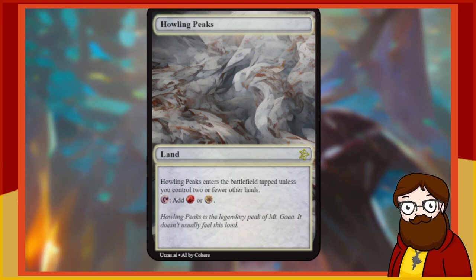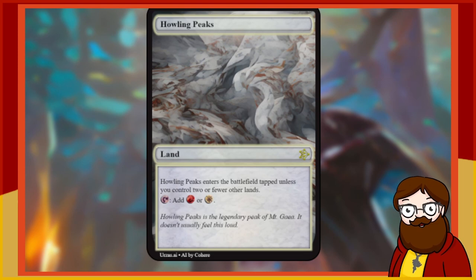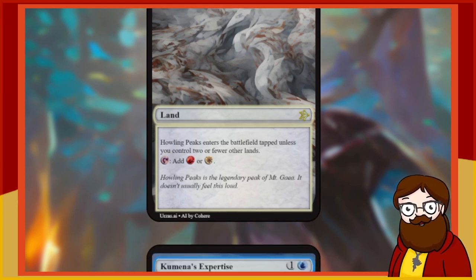Howling Peak is the legendary peak of Mount Gaia. It doesn't usually feel this loud. Cool. I think they call them these. I don't know the community names for different types of lands, but this is a real effect, right? Where if you play it on turn 1 or 2, then it comes into play untapped, and that's great. But if you play it later, then it's tapped. Yeah. I think that's perfectly reasonable.